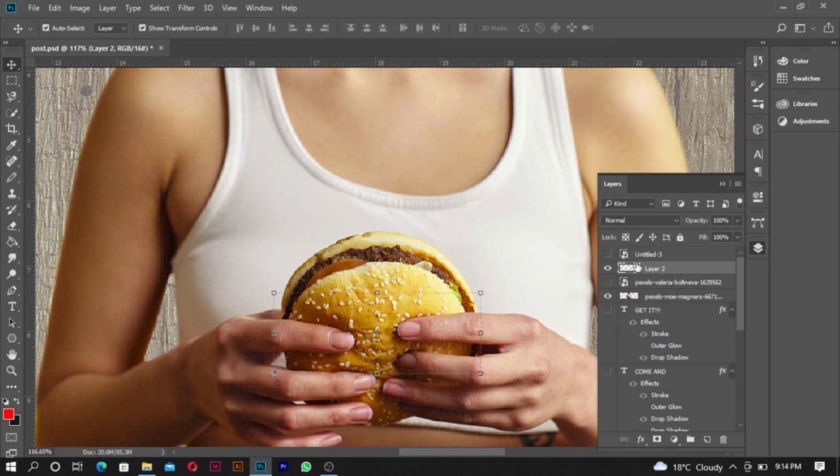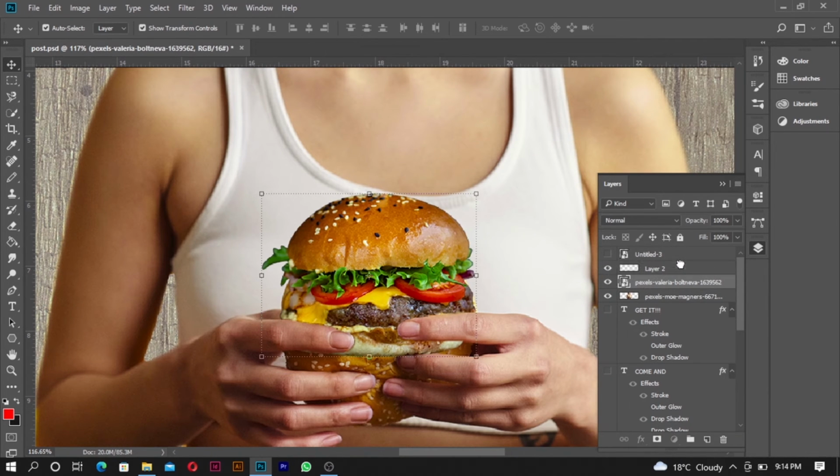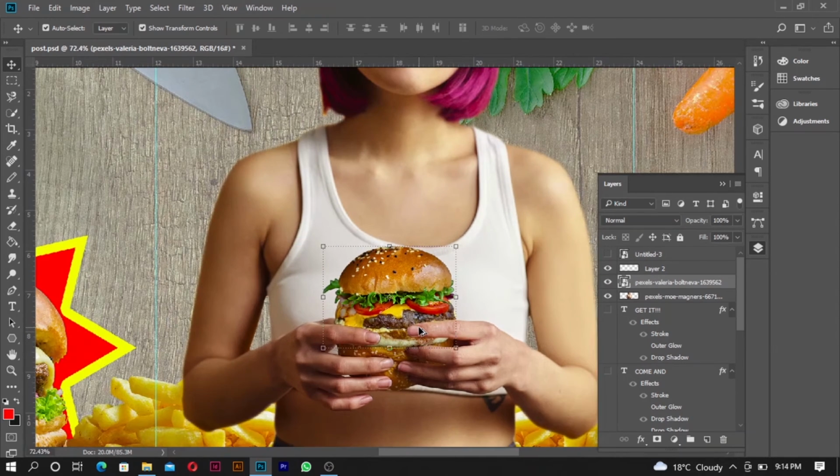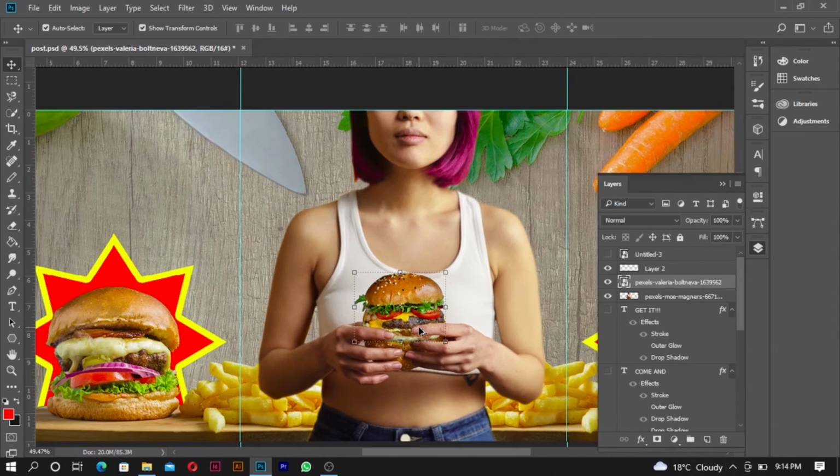As you can see, once I pasted the fingers, I put the burger image below the fingers, and there you go. Now it looks like she's actually holding that burger. So yes, that's cool. That's how I did that.